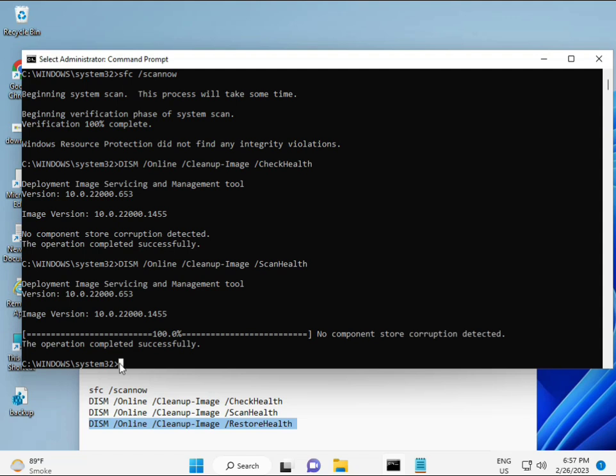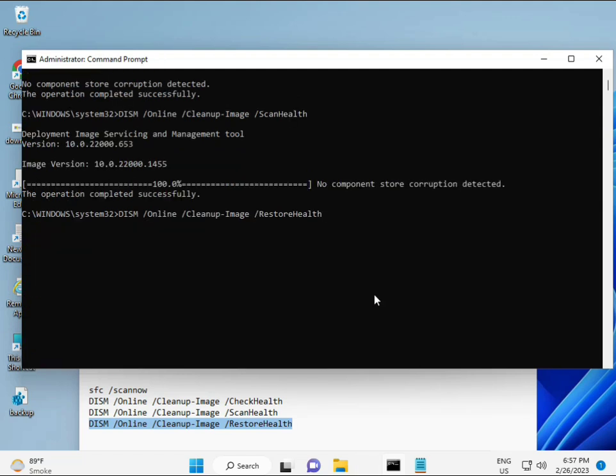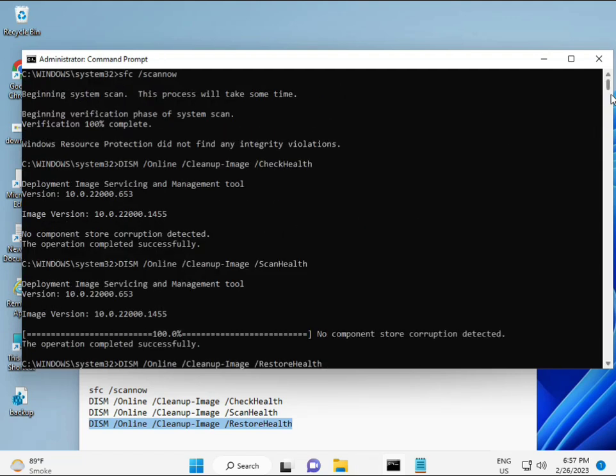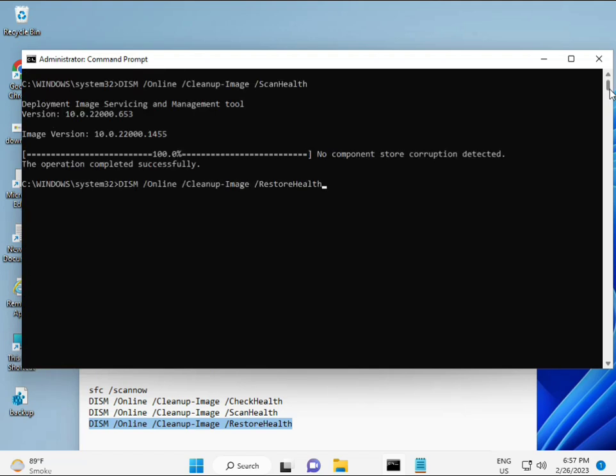Then guys complete your process. Fourth command also done when your system restart, and then check your problem is 100% solved.